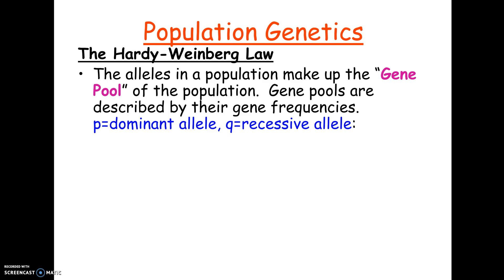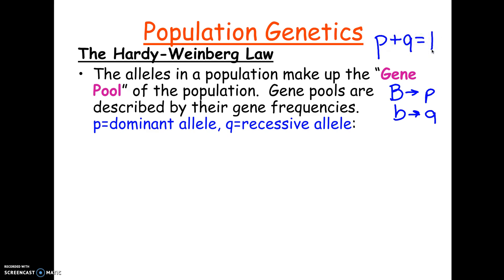In other words, how common are the different alleles in a population? If we go back to genetics, we might have a gene big B and little b — two alleles. Instead of big B we're going to use P to represent that allele, and instead of little b we're going to use Q. Mathematically, if you add up all copies of big B and little b, their frequencies add up to one.